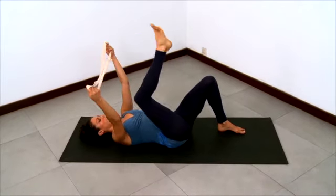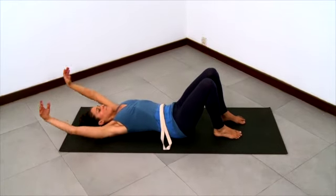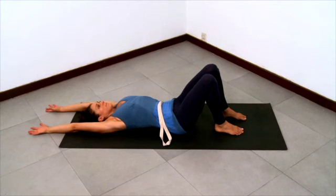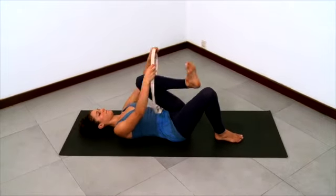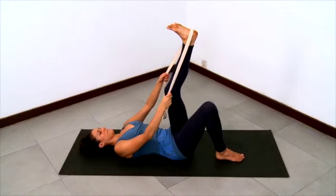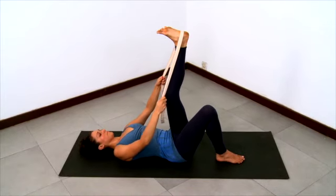And then bend your left leg, release the right leg so that both feet are flat and parallel. And reach your arms overhead. Breathe in neutral here, just lengthening the spine. And then bring your left knee into the chest so you can lasso the strap over the left heel and stretch your left leg up towards the ceiling.